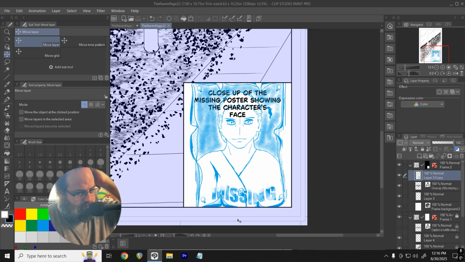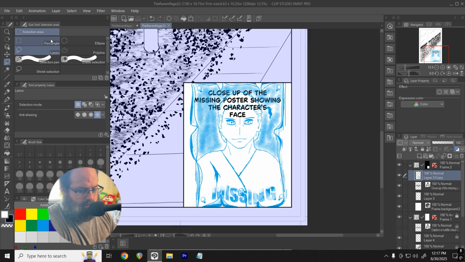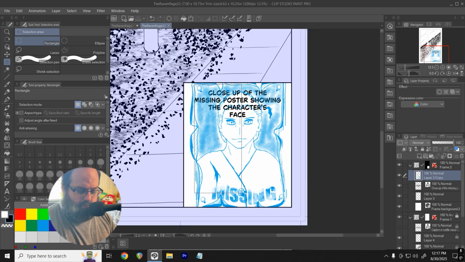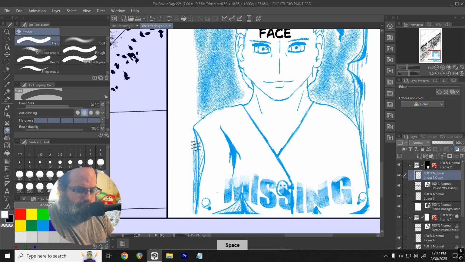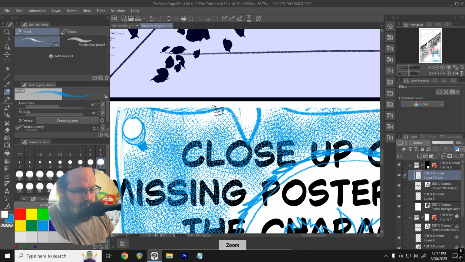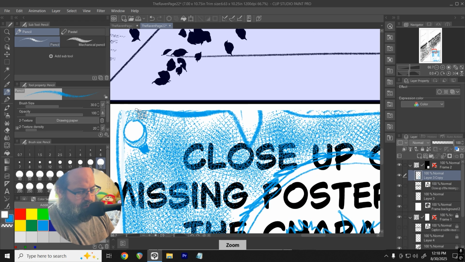Okay, so for this poster, I'm just gonna tighten up the outer side of her poster, and I think that's gonna be good. I'm just gonna square it up first. Poster's still not gonna be perfectly straight, but it won't be all beat up. This way it looks a little bit more like it was just put up.